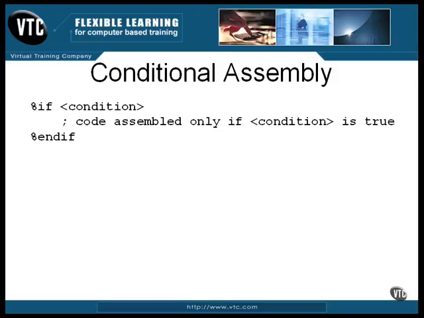An expression is true if it results in non-zero. Only 0 is false. You can use any of the arithmetic operators: add, subtract, multiply, and divide. You can also use the comparison operators: equal, not equal, less than, greater than, less than or equal, greater than or equal. And if you prefer, you can use the C-type operators for equal and not equal.